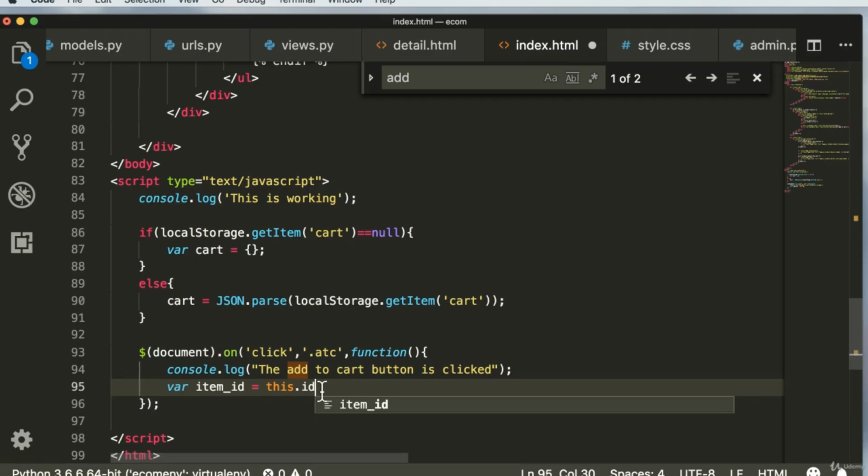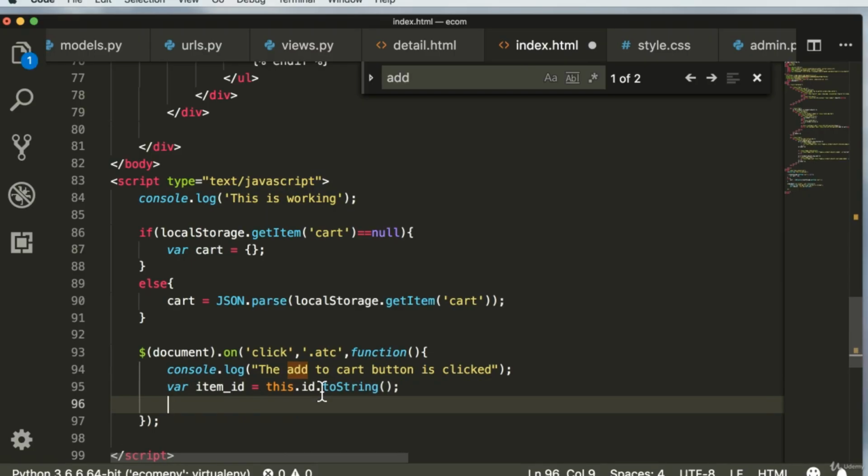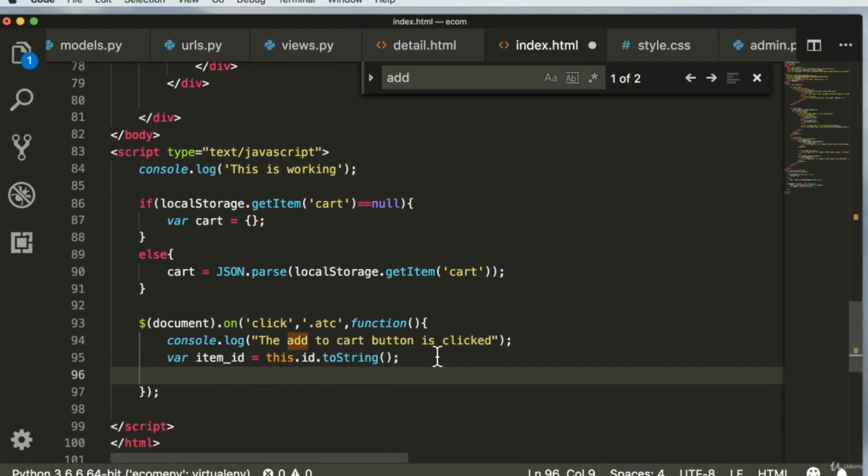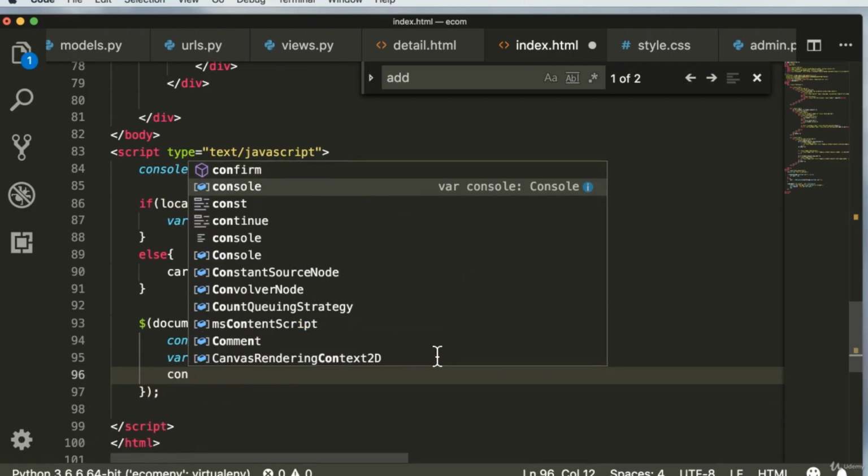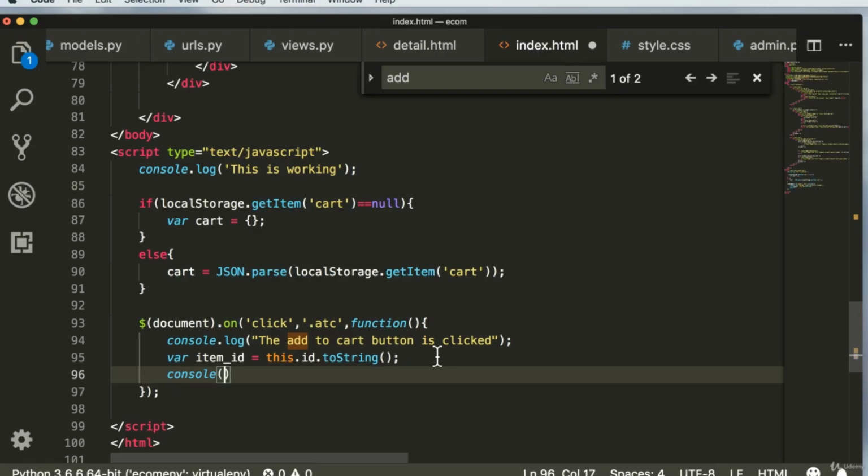This is actually a special keyword in JavaScript which refers to the current object, and for the current object we want to get the object's ID. Once we have this ID, we'll convert this ID into a string value by using the toString method. So I'll type in toString over here. Once we do that, we have pretty much extracted the value for the item ID. Now let's simply log this item ID value onto the console, and let's see what we get. So I can say item_ID, and we are good to go.